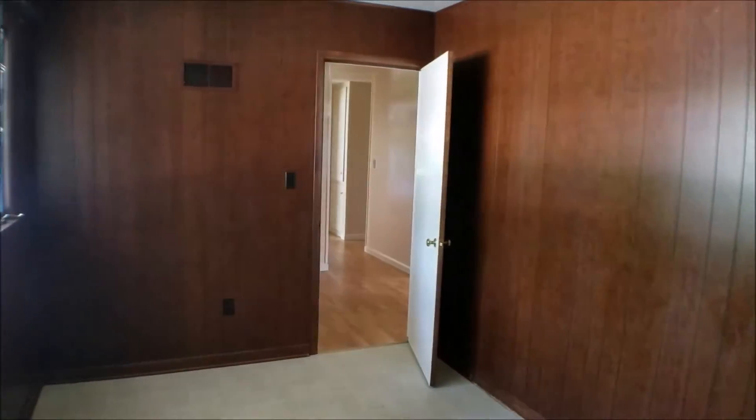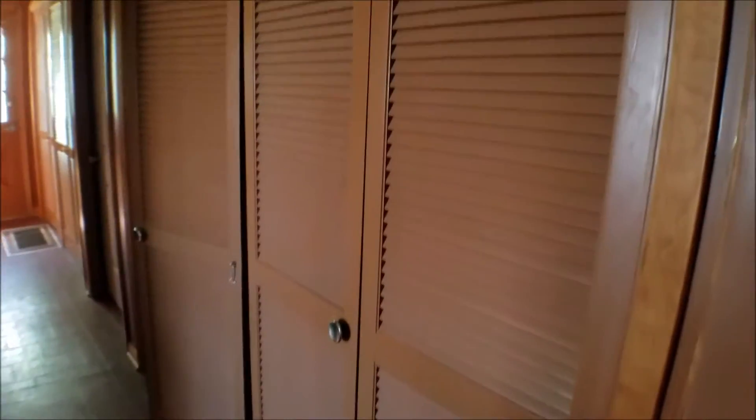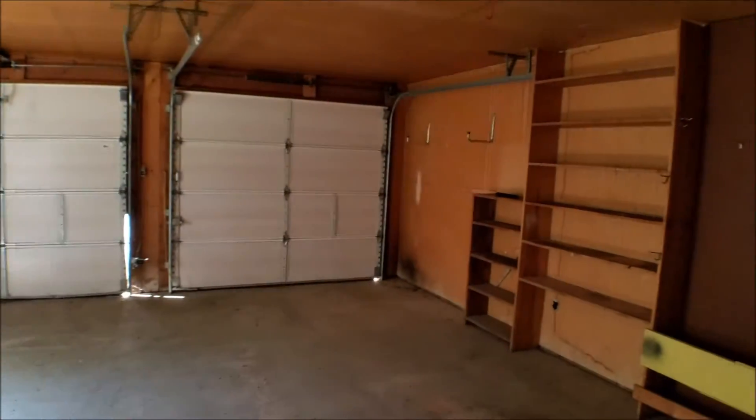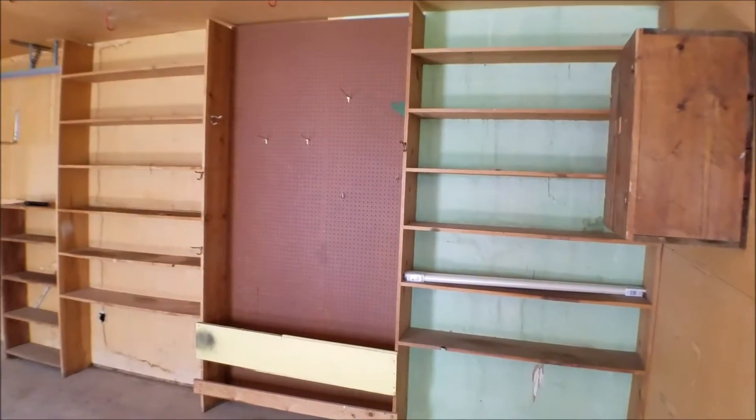This is the stairwell — we'll touch on the basement in a little bit. This is just a large pantry closet. There is a second heater, and the air conditioner is only on this side of the house. This is a large coat closet. And this is the garage — nothing special. There's the sprinkler system, two doors on openers, a couple of storage shelves, and a pegboard for tools.